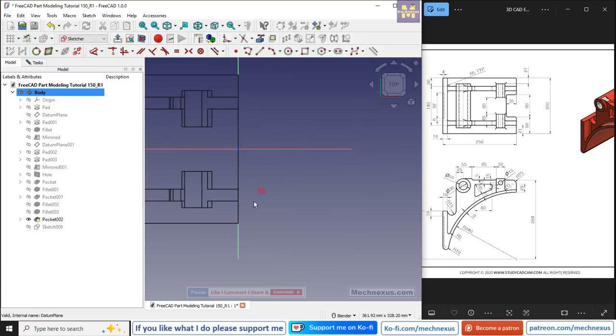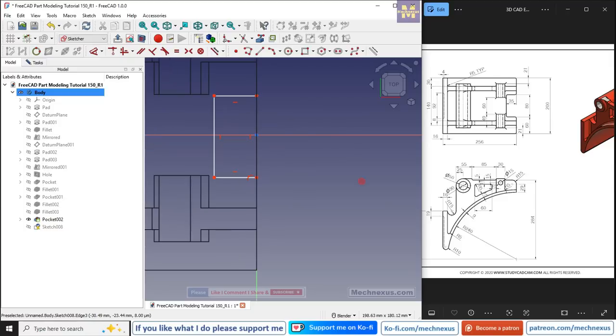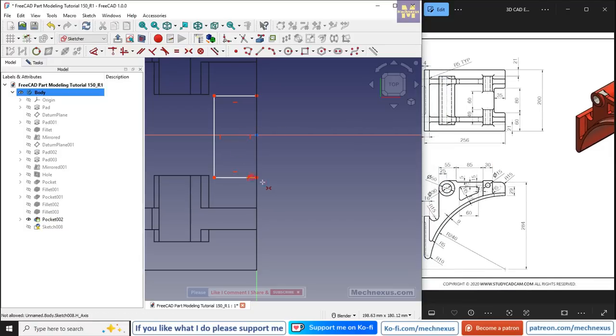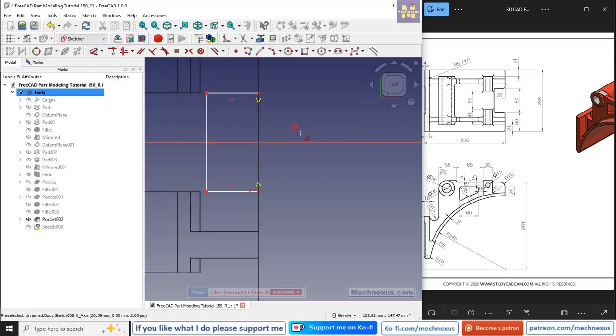Now I will select a rectangle, and here we will provide the dimensions which we can see here. So first we will make it symmetric, so click on symmetric and select this point and this axis.